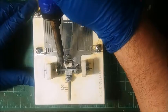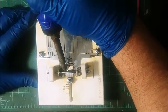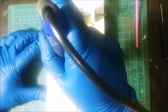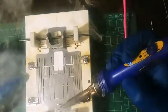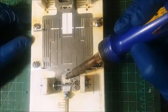You see how I just got real nice solder flow. I can see that it's flowing in there. I don't know how well it's flowing in there. Just get real good solder flow. And then I like to go ahead and get some on top of the guide tongue. Get it to flow down in those pinholes.